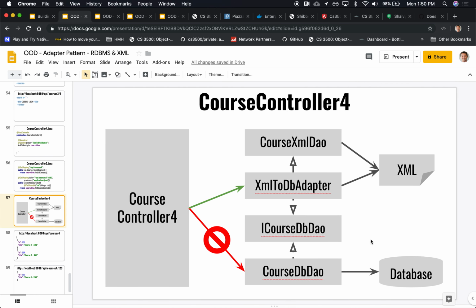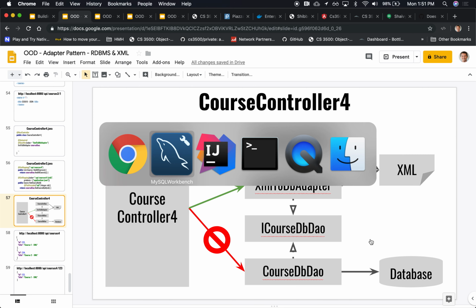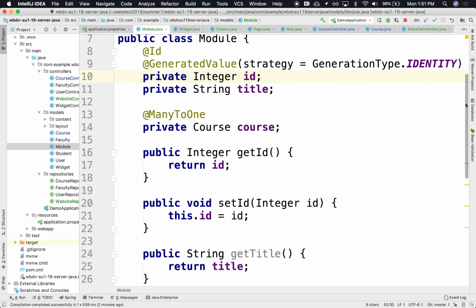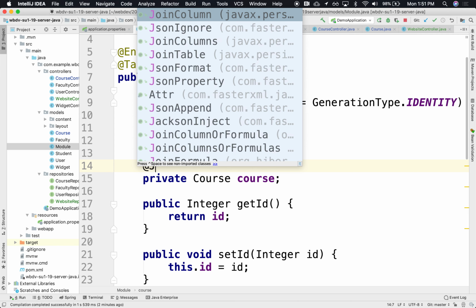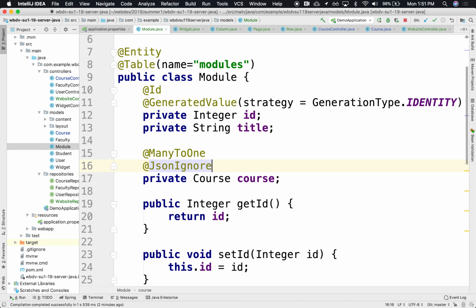And that's because, right, what we mentioned earlier. What happens is that it's trying to convert the modules into the JSON representation, but they link back to the course, and the course to the modules, the modules to the course, so it gets into this infinite loop. So to break that infinite loop, there's two ways. You can either, on either one of the relationships, say ignore. Right, so here I'm going to say that you don't try to convert the course here into its JSON representation. Otherwise, you're going to end up in a loop.